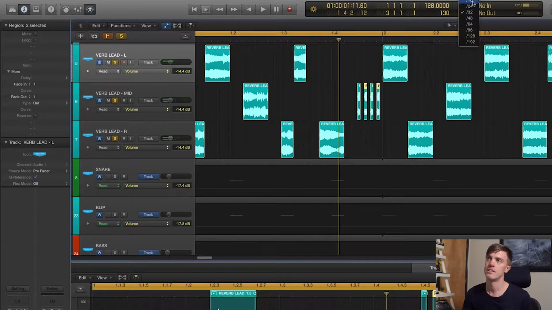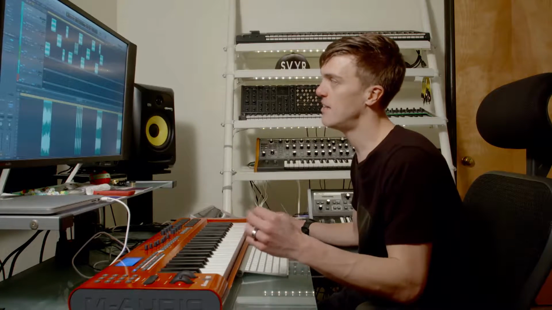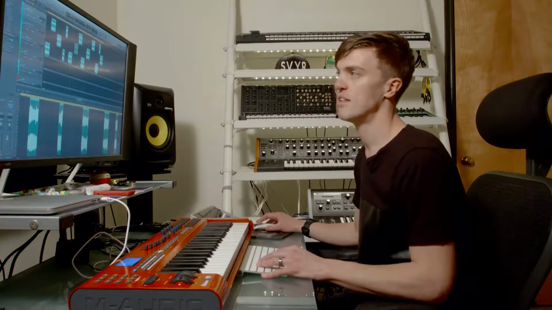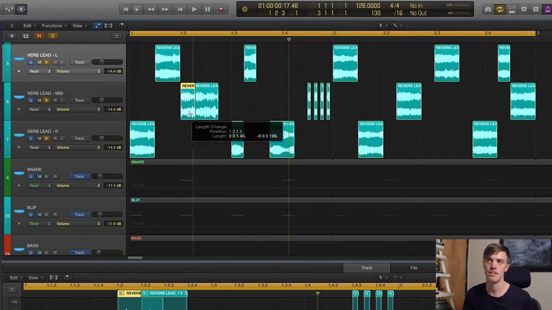So I'll go back to 16th note here, and let's do some of those sort of stutter effects with some of these other ones. A great and easy way to do that is to take the audio region, copy it in front of itself, and then chop it slightly. So let's do that with this guy right here. Move it in front of itself. I'm going to make it just smaller.